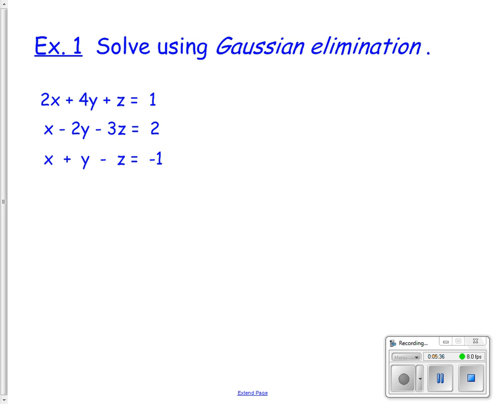Okay, now let's tackle that system that you saw a minute ago. The first thing I like to do is to start with a leading coefficient of 1 for the x variable in the first equation. And I'm going to use some notation so it's easy to look back and see what I did. So I'm going to take equation 1, I'll write that as e sub 1, and switch it with equation 2, e sub 2.